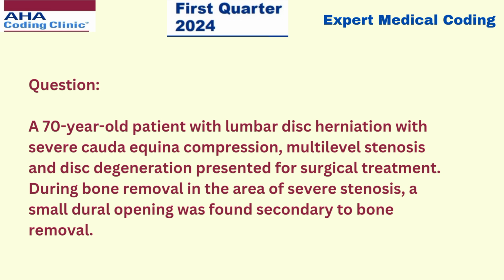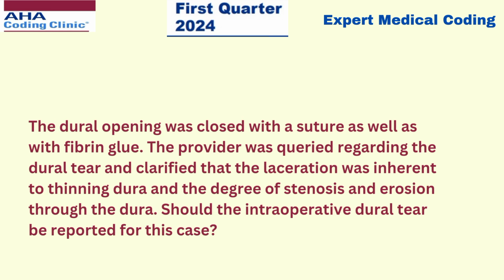A 70-year-old patient with lumbar disc herniation with severe cauda equina compression, multilevel stenosis and disc degeneration presented for surgical treatment. During bone removal in the area of severe stenosis, a small dural opening was found secondary to bone removal. The dural opening was closed with a suture as well as with fibrin glue. The provider was queried regarding the dural tear and clarified that the laceration was inherent to thinning dura and the degree of stenosis and erosion through the dura.